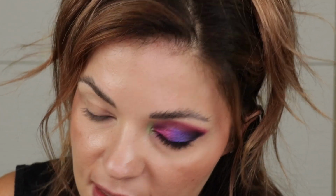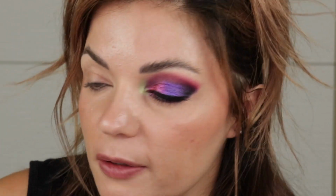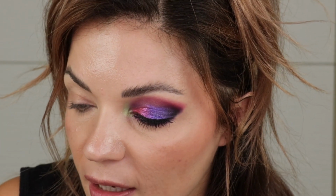However, Treat maybe is considered a duochrome because it does definitely have a little bit of a shift. It's a purple with a pink flip to it. It's delicate, but it definitely has that. It just gives it a little bit of texture, and I really like that Apple Bob shade. Now, obviously, she didn't really get to shine a lot, just being an inner corner shade, but that's okay. I just wanted to pop that one in.